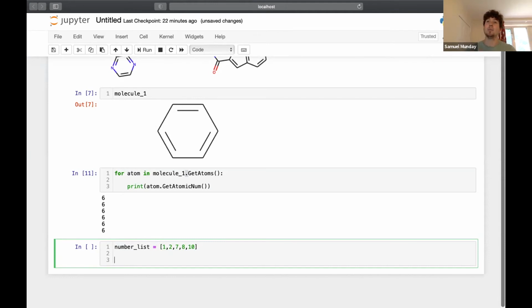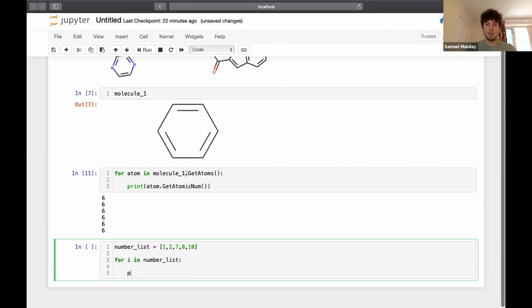But if we wanted to print to screen each number in this number list, we would say for i, our iterator, because we can call that whatever we'd like, in number list, print i.